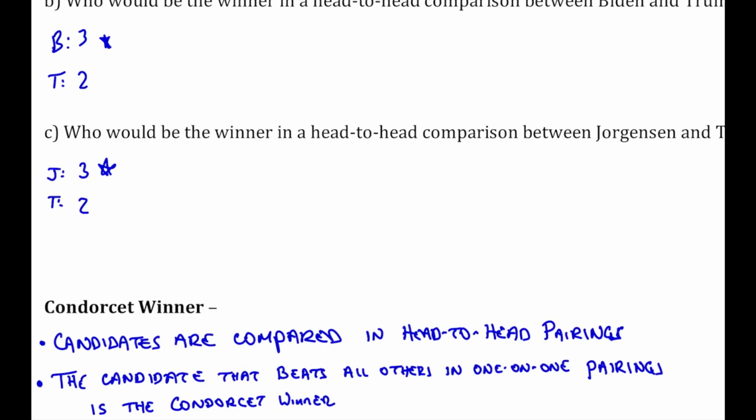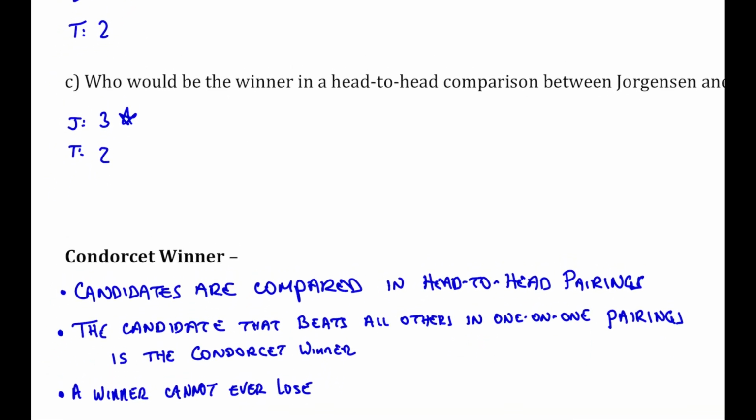So working through the Condorcet method, we're going to compare each pair of candidates in head-to-head, one-on-one matchups. We're going to go through and look at all the different combinations. We're going to look for the candidate that beats all others in one-on-one pairings. The candidate that always wins, or wins every single pairing, is our Condorcet winner. What that means is a winner can never lose. As soon as a candidate loses, they're out. However, we must check all possible combinations to show that our winner actually beats all others. So, looking at all the different matchups, the head-to-head pairings, the winner is the one that beats all other options.